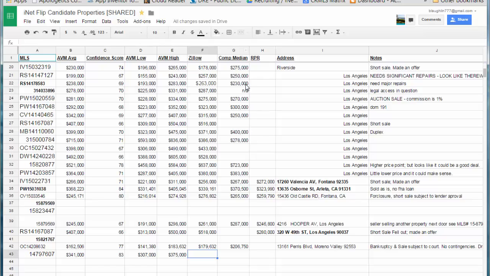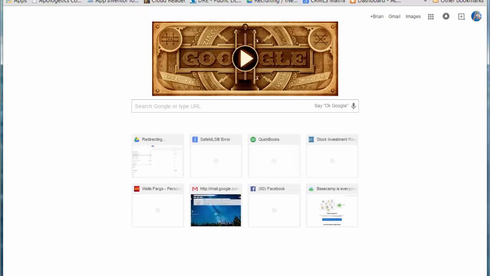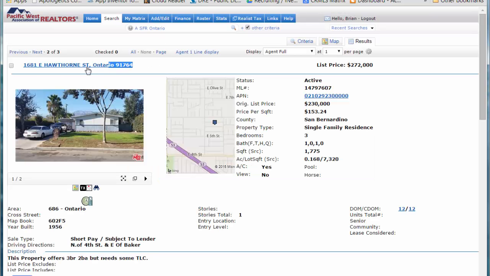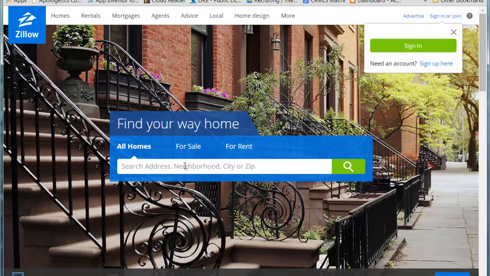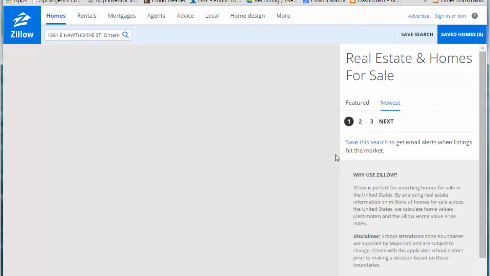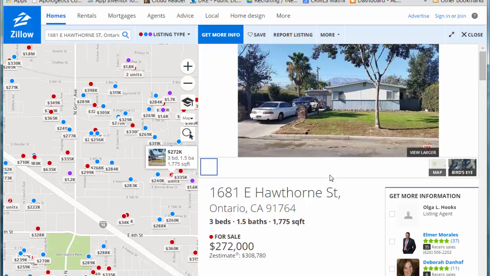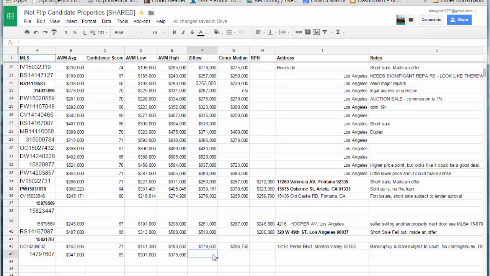And then I want to look at the Zillow. And Zillow, again, is just another reference. I want to find out, is there anything that substantiates that? So I can find that by going to Zillow.com. The easiest way that I find to do this is I come back to here and I go copy. I highlight the address and I go right to Zillow and I paste it. And I wait for its estimate. Again, don't trust this as your final source, only as a reference. And I have 308. So I just want to type 308 for the Zillow comp.